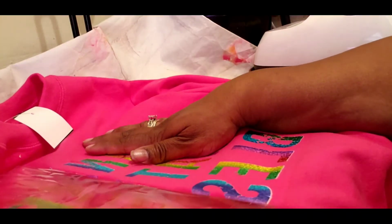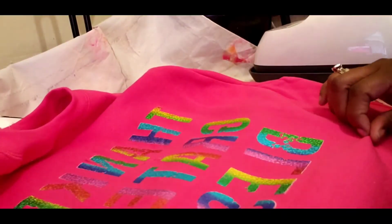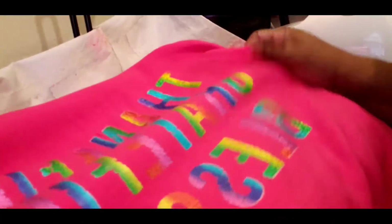And even on this shirt, when I did the shirt, I had to do a second press, because the first time, same thing. You definitely pay attention to what you're doing. If you don't have the heat press, because I have an EasyPress, Cricut EasyPress. You definitely want to make sure the heat evens out through the whole entire shirt, jacket, blanket, pillow, whatever you're pressing. The heat temperature needs to even out all over.